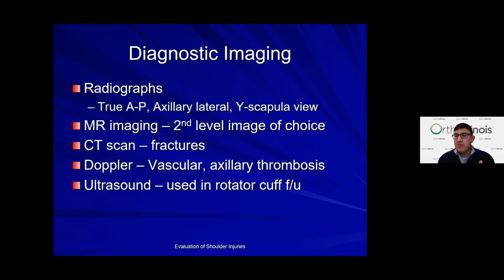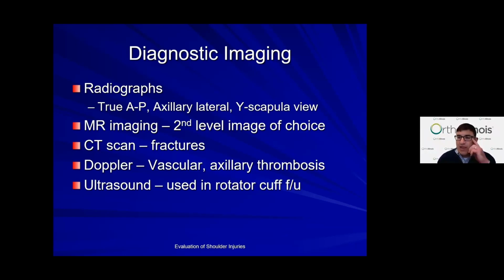I bring that up because sometimes patients will arrive to see us with X-rays from an urgent care center. And often my practice will repeat the X-rays because we're looking for specific views that give us information about the possible sources of their shoulder pain. An axillary view is an X-ray done through the armpit that lets us get a feel for the relationship between the ball and the socket. A scapular view is one done where the patient turns their body 30 degrees, and that gives us a picture of the shoulder down the axis of the acromial spine and allows us to see if someone's acromion is flat or if their acromion has a bone spur on the front of it.